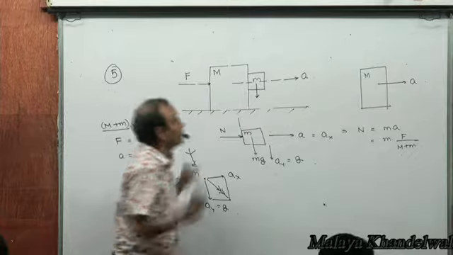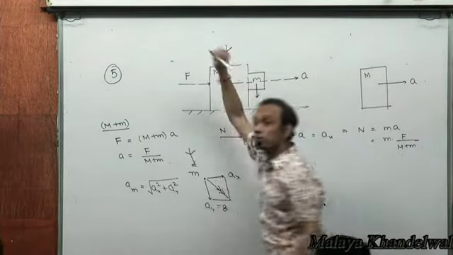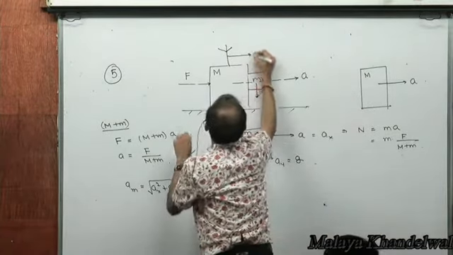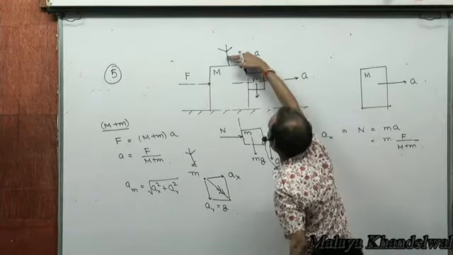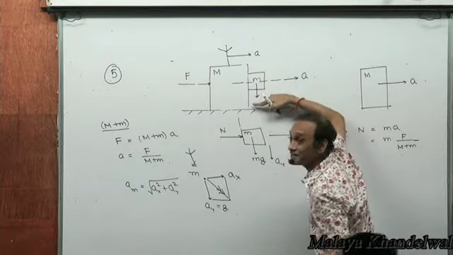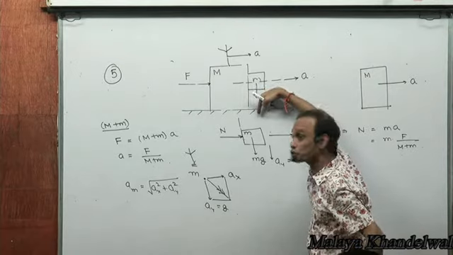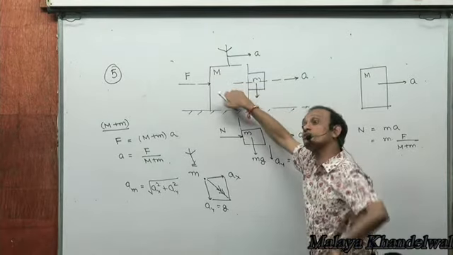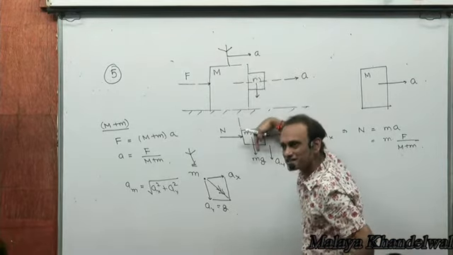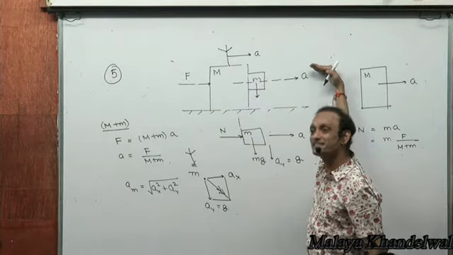But if you are sitting on this block capital M, then you also have an acceleration A to the right. That means between small m and capital M, there is no relative acceleration in this direction, but there is relative acceleration in this direction, because capital M has no acceleration in this direction, whereas small m has acceleration g in this direction. So refer to capital M. What is the acceleration of small m? g downwards. Refer to capital M, small m has relative acceleration g downwards. Why? Because in this direction there is no relative acceleration. That's a wedge constraint. Clear?